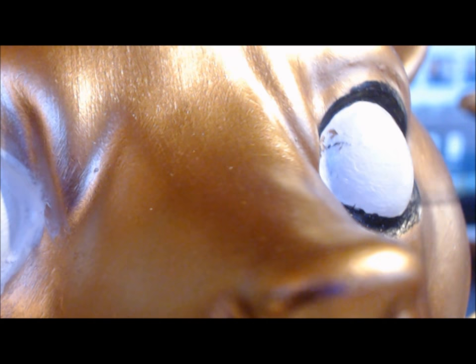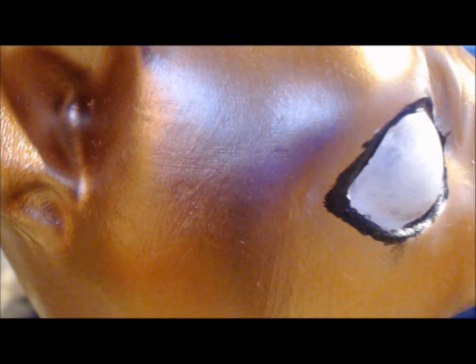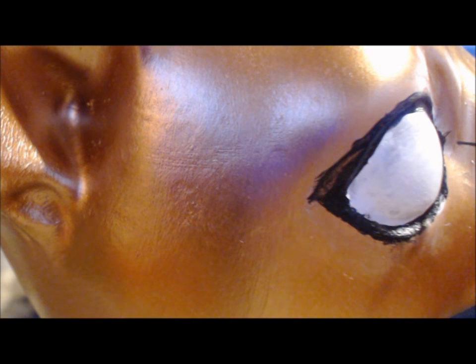So again, don't be too worried about making a little mess because you can always clean it up later. It was a bit awkward around here because there were some ridges on the surface, so it came out a bit wobbly.